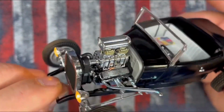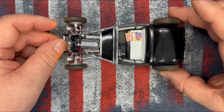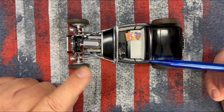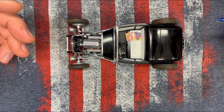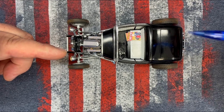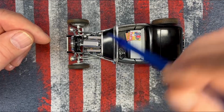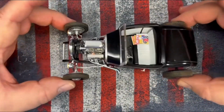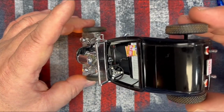The chrome, what I did is I took Quick Shine and some Tamiya's flat base, and I did it to where I was going to paint it on, so I probably had maybe, I don't know, 15 drops of Quick Shine to 3 drops of the Tamiya's flat base, and that flat base is X21. And I went over all the chrome with that just to dull it down just enough to where it doesn't look toyish. And I think it did a really good job of that.